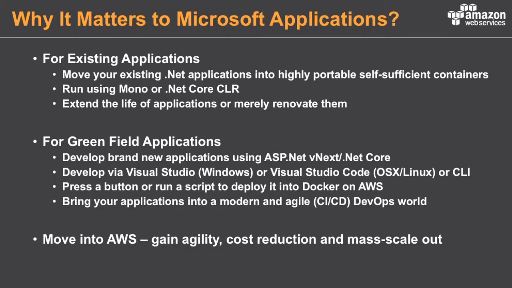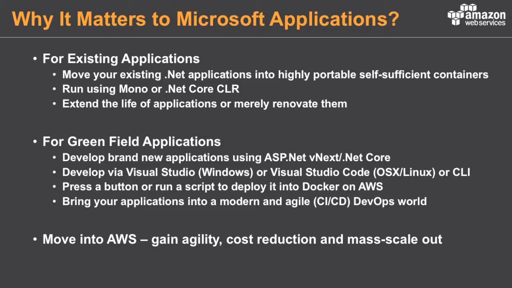So, why does it matter to you and for your applications? We've talked about .NET and its evolution, as well as the idea of now putting those applications in containers. So for existing applications, stuff that you've built many, many years ago, you are able to take these applications, package them into a self-contained environment, aka the Docker container, and then be able to run these using Mono or potentially .NET Core on different operating systems. So you can now extend the life of your apps beyond just the platform they were built on. You can certainly, as we tend to refer to it, renovate your applications and make them a little bit more portable and give them a little bit more life.